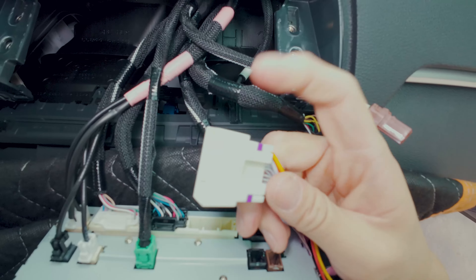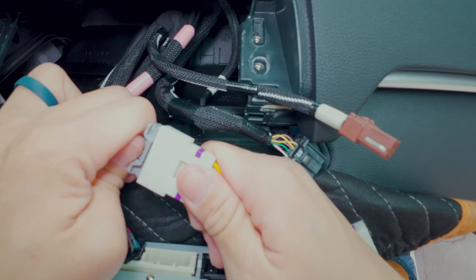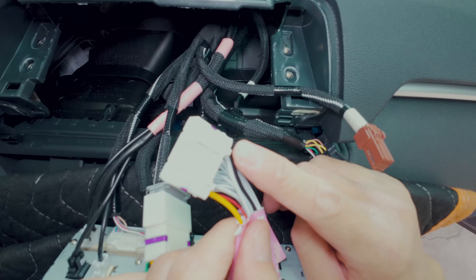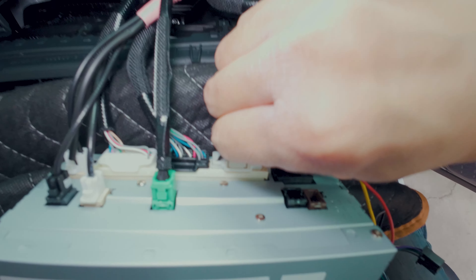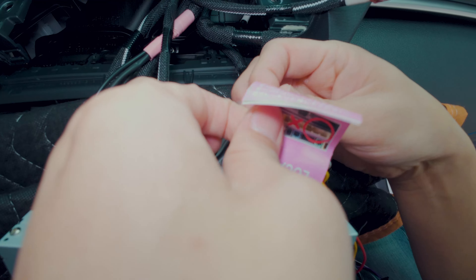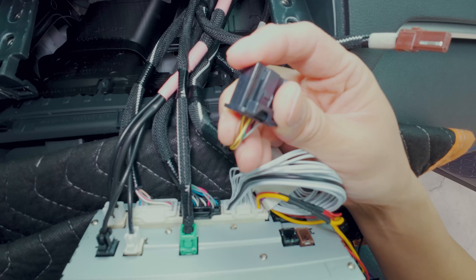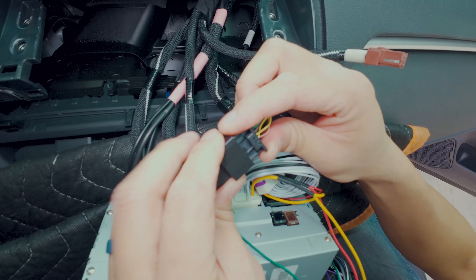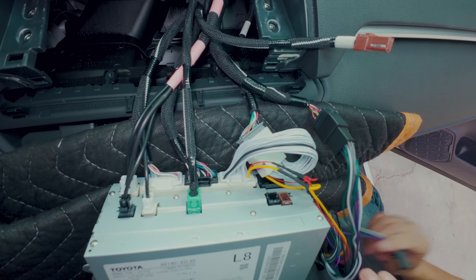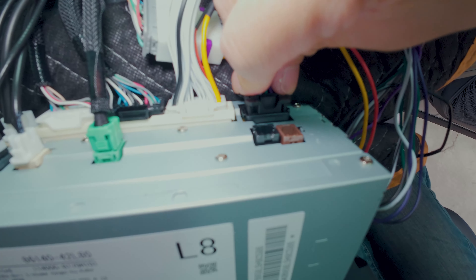Let's start off with the white connector — we're going to connect it to this gray connector. Hear the click — there it is. Just grab this male side, we're going to connect it to the radio right here until it clicks. There it is. There's a paper here — you do not need this after you install it correctly, so you can remove it, just to keep everything a little bit cleaner. Let's grab this here — we're going to connect this to this, from our harness, the female side. Click. And here is the male side from our harness — connect back here — you're going to hear that click.